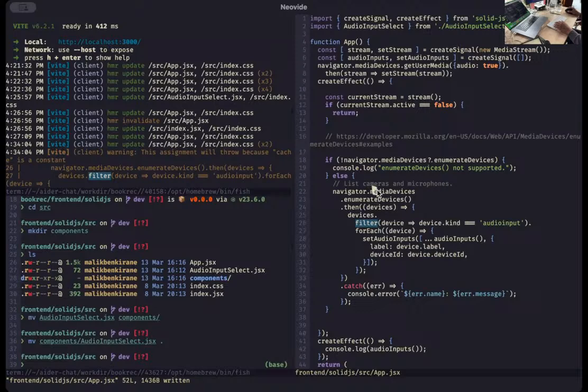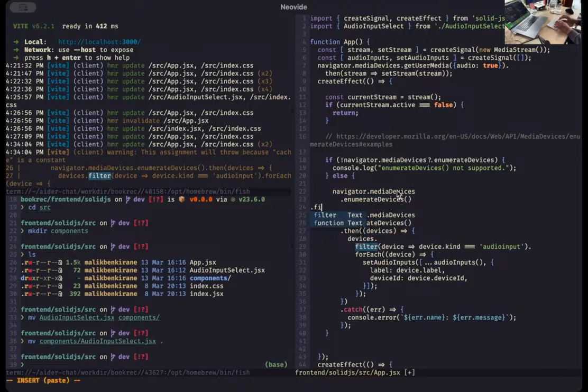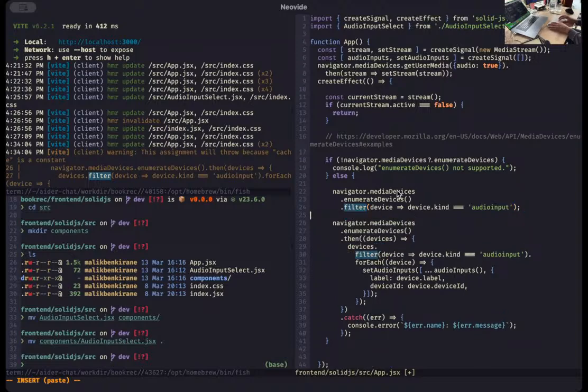Or I can just get enumerateDevices, device kind audioinput, dot filter, audioinput, and only be working with these devices.